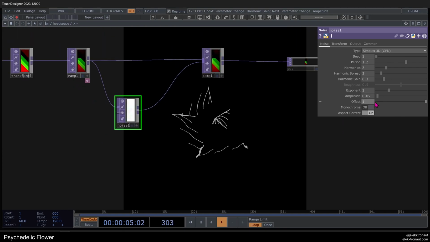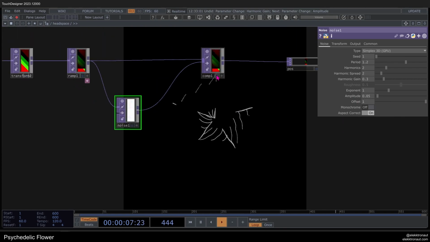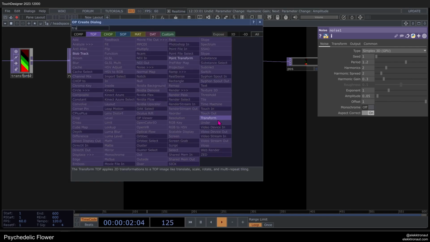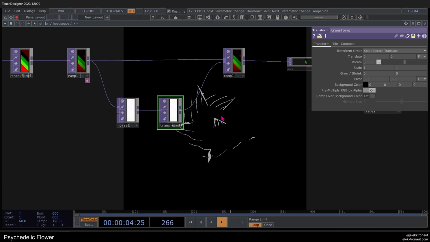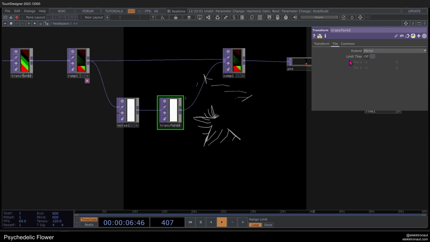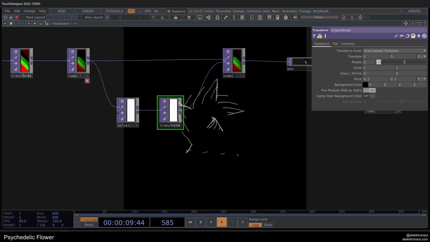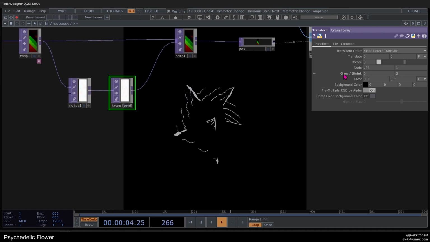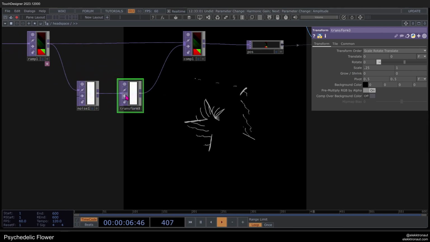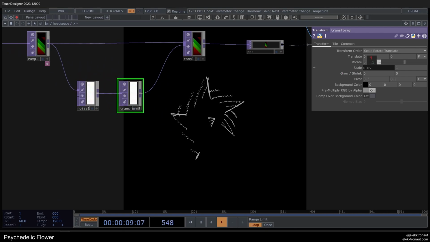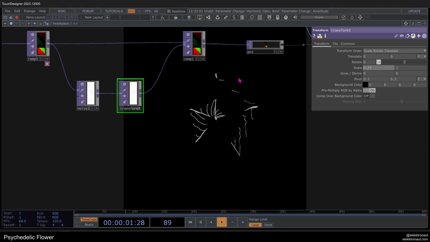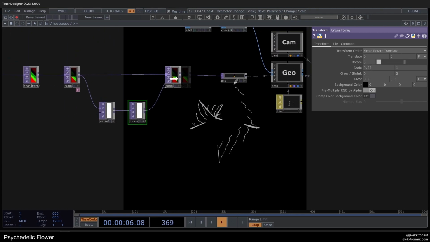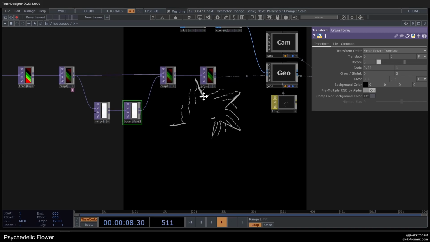So first off, I might want to go up with the offset so it's closer again. And then we can also add a transform. It's not something that you have to do, but it just makes it a bit more interesting. Set this to mirror again. And then we can go to the scaling here and go down to like 0.25. And that's about it. So you can just see it creates even more of a structural change there. Just a small difference that I think goes a long way. You will see that very soon.